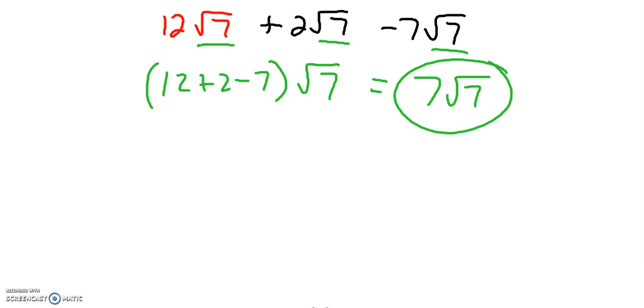Okay, and again, most of the time when you start breaking these down, you should have at least 2 of the terms. There may be a rare occasion where when you break all 3 terms down they all have different radicals on the inside, but more than likely you should have at least 2 of them that you can add together. Occasionally you may get a few problems, but most of the time it just makes it work a lot better if you've got 2 that you can go back and combine like terms with.